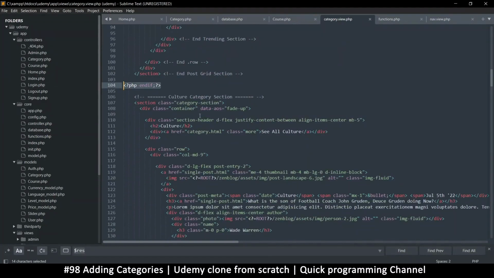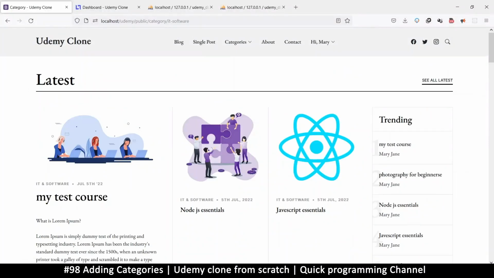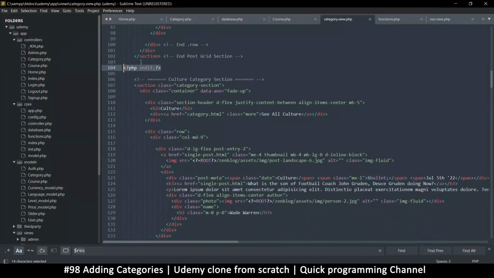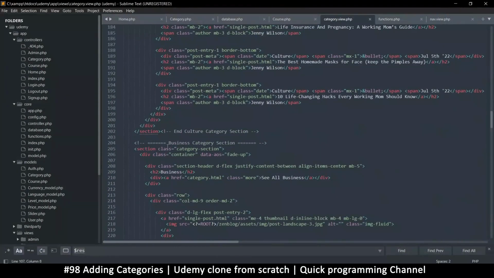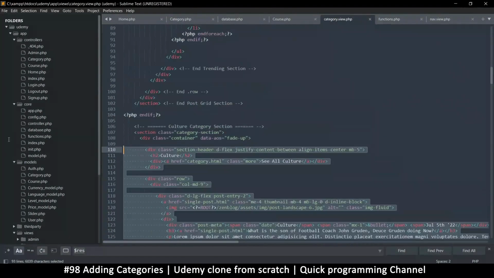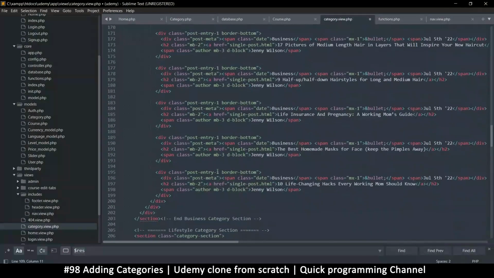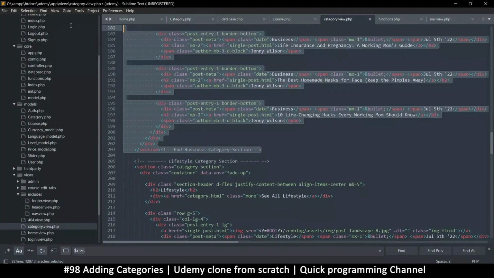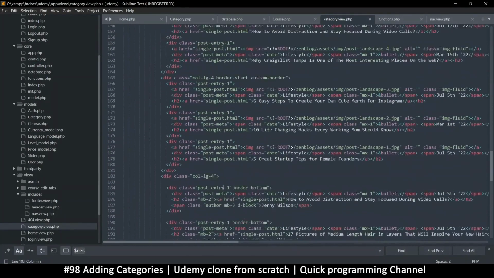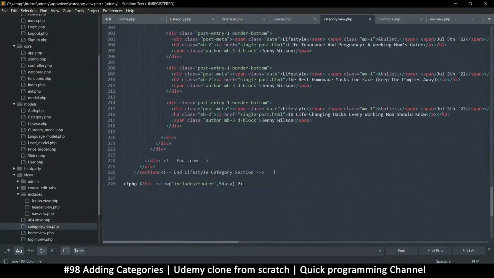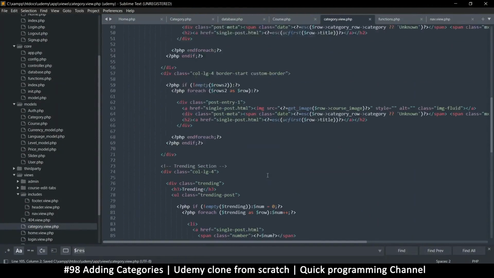Okay, and wait a second. Okay, so we have latest there, which we need to change, but everything else after this we should remove. So let's remove this section here. I'm going to remove section by section to avoid deleting one opening tag and not deleting the closing tag. So that's important. So let's go section by section to avoid mass deletion. Okay, there we go. So really there was nothing after that.